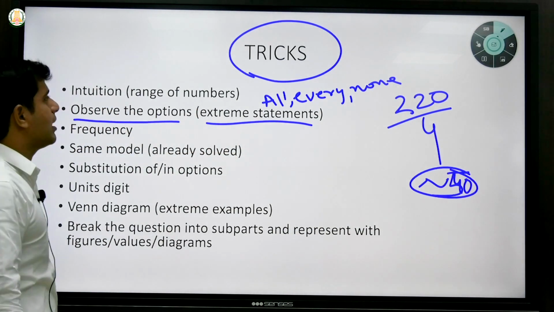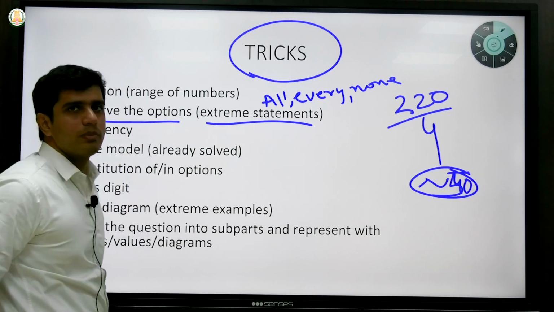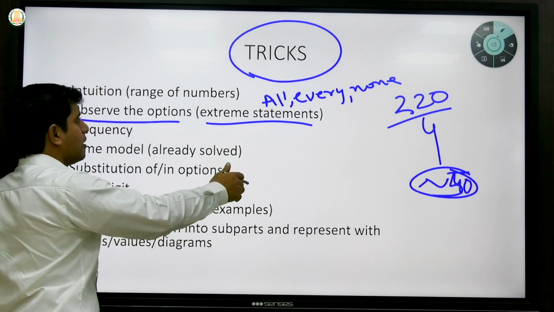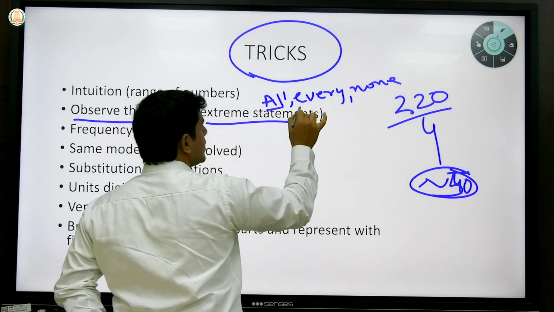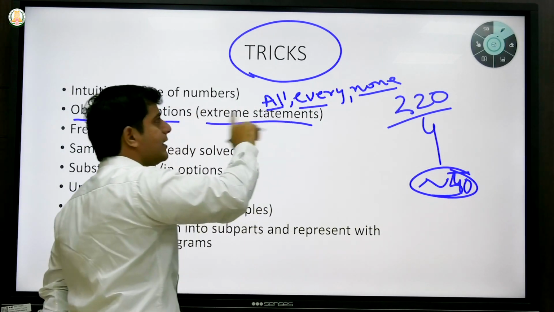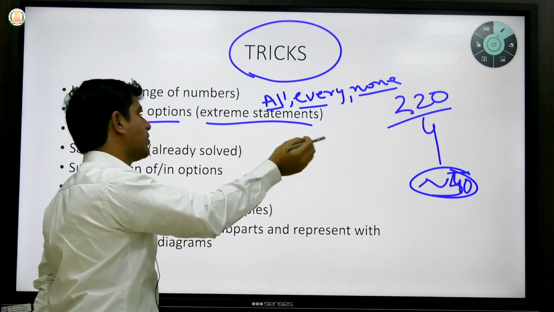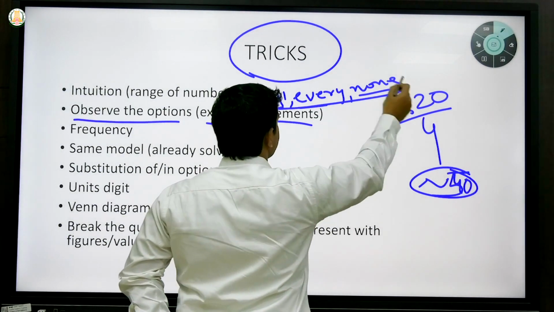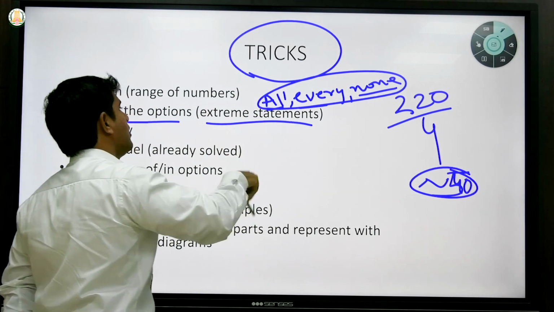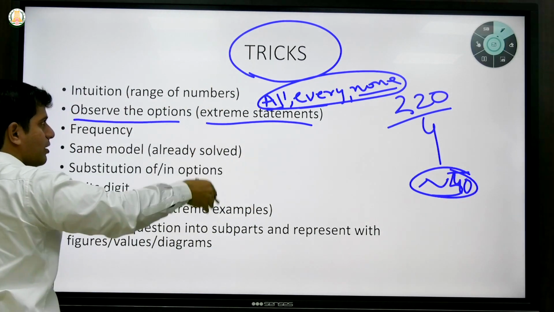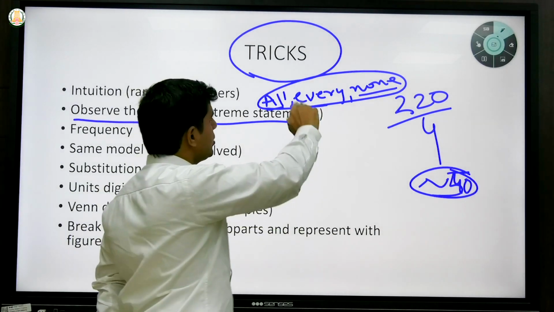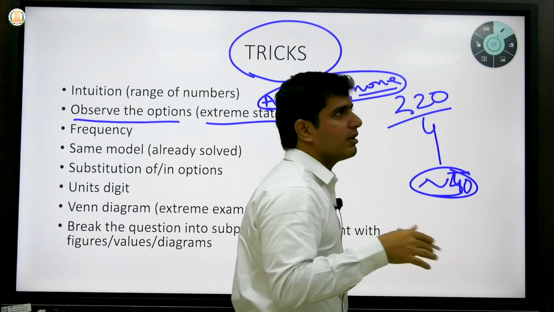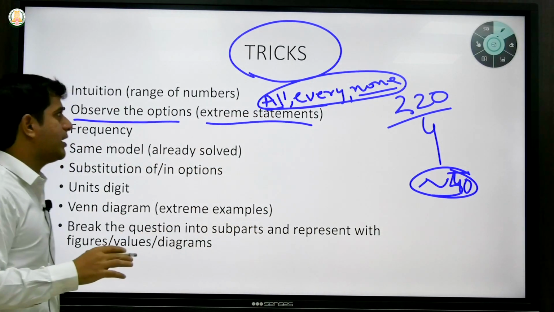Be a little careful. This applies for your GS1 also, your prelims paper also. But in GS2 it becomes important because such statements are easy to negate. Even if you give one counter example, you can negate all these statements. So if you find such statements in the options, first go to these statements, try to negate them, then you can easily eliminate them and select the remaining statements.